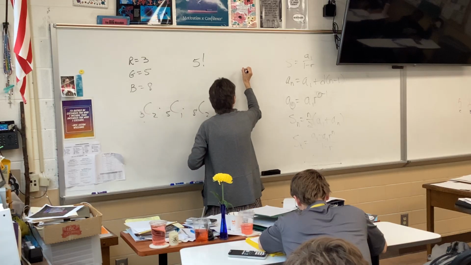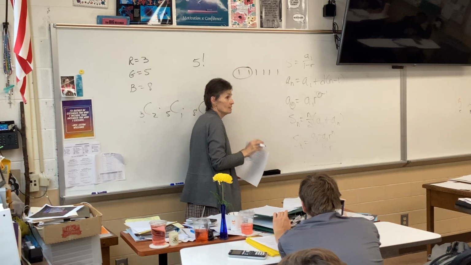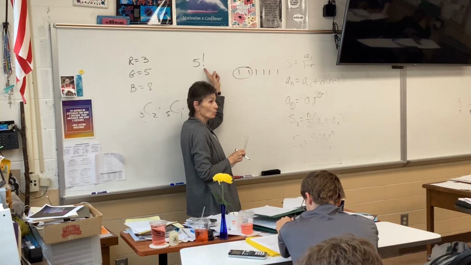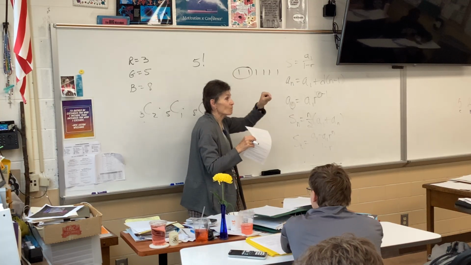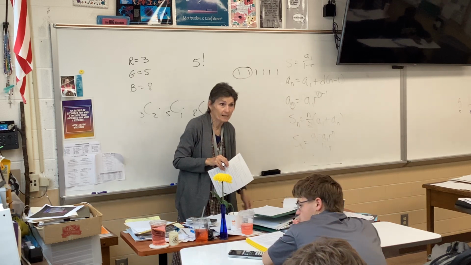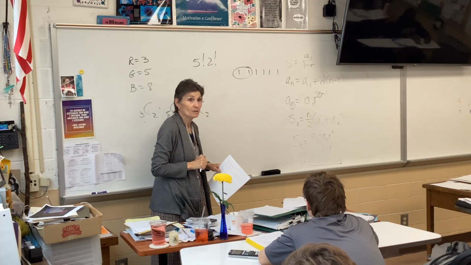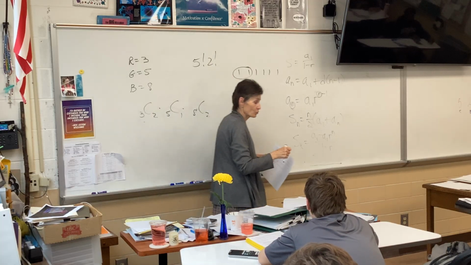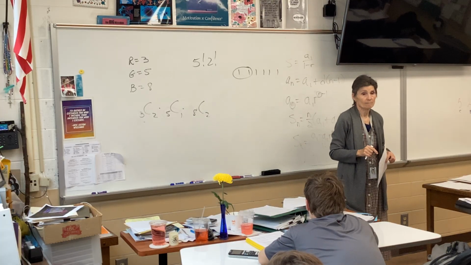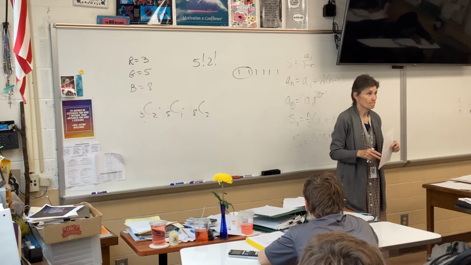Okay, so one more time, guys. Here are my 6 people. But these 2 have to be together. So that's 5 factorial. But every time you bundle anything, you have to multiply by bundle factorial. So I have to multiply that by 2 factorial, because there's 2 kids in the bundle. Okay?